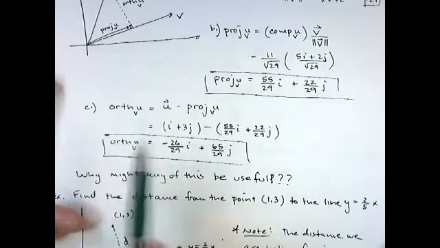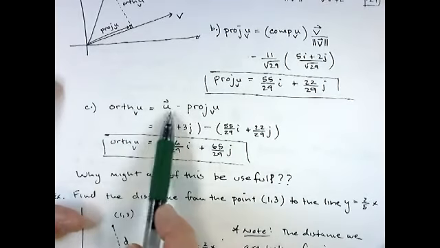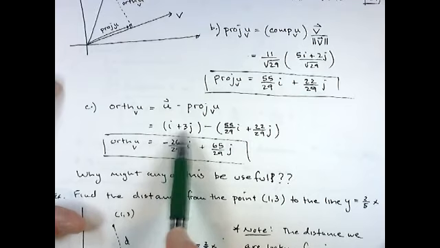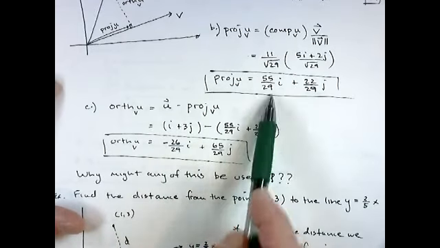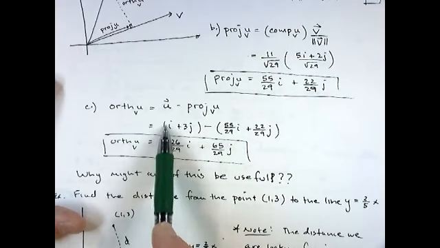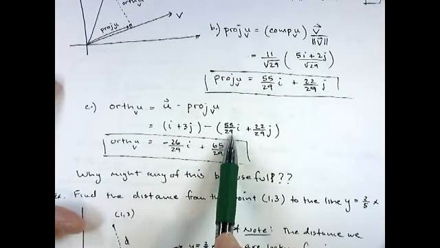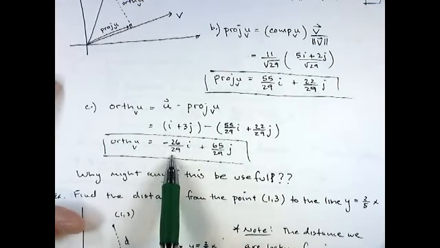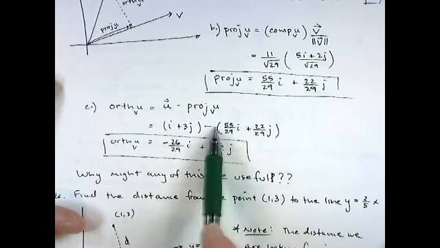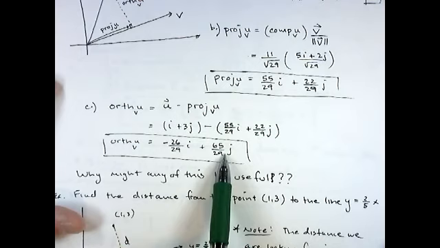Finally, my orthogonal of u onto v is u minus the projection of u onto v. So I take my original vector u, subtract this projection. Got to do a little common denominator. Think of 1 as 29 over 29 minus 55 over 29 gives you negative 26 over 29. And if you do a common denominator for 3 and subtract 22 over 29, you get 65 over 29.